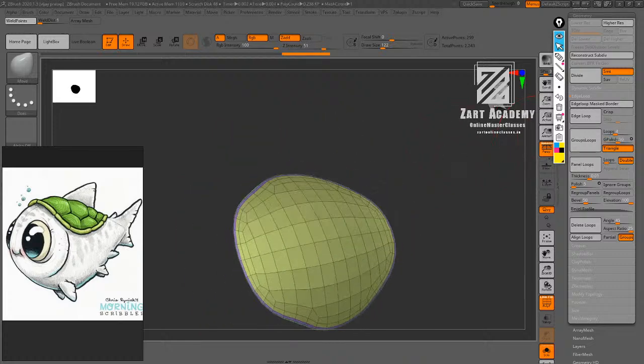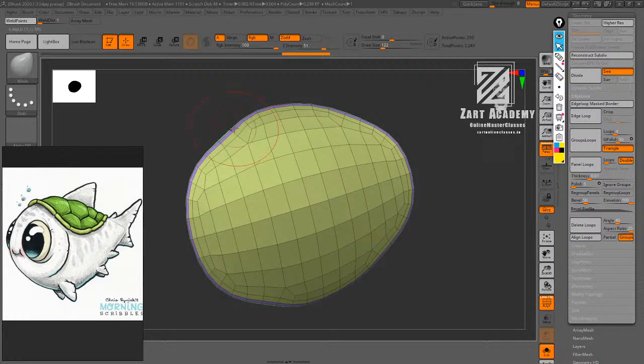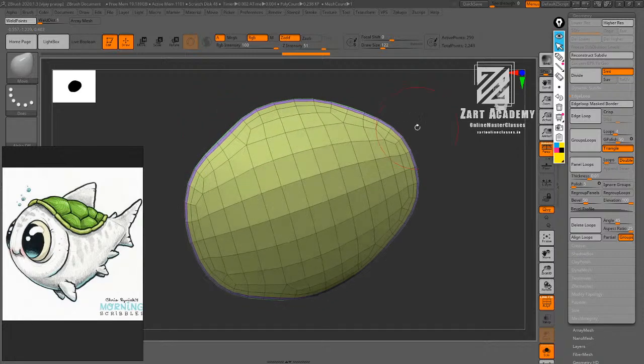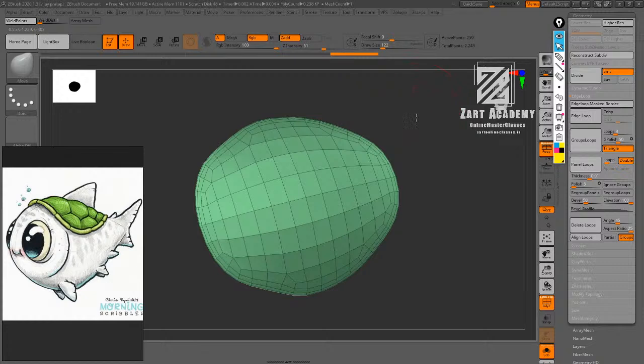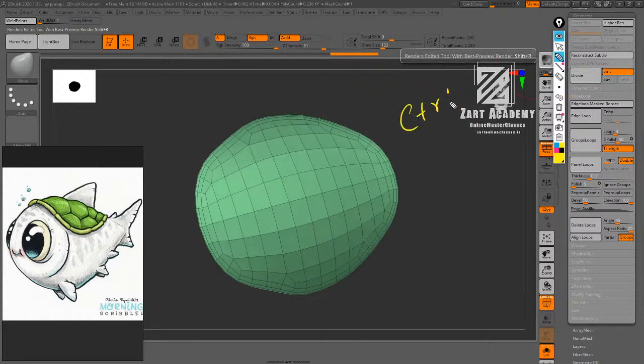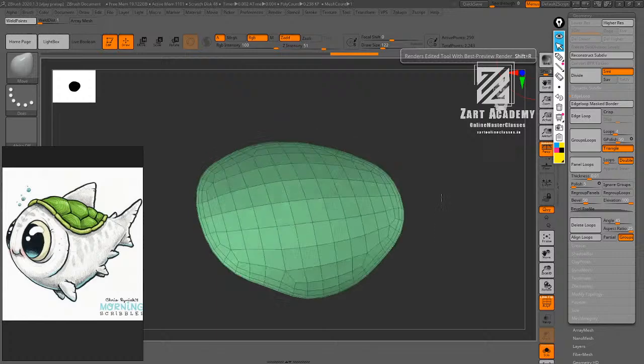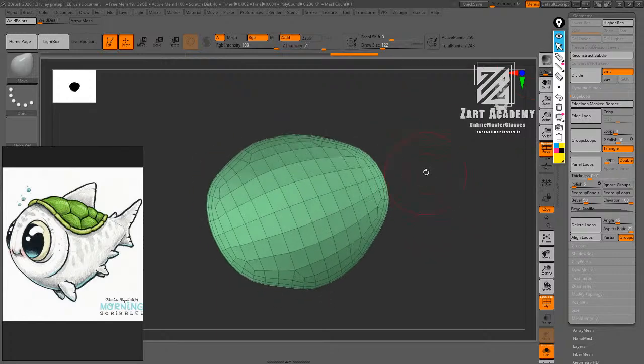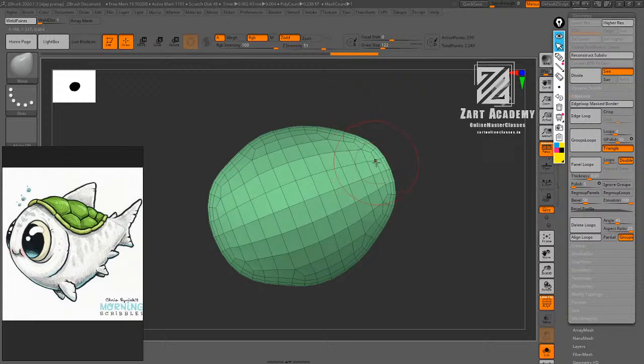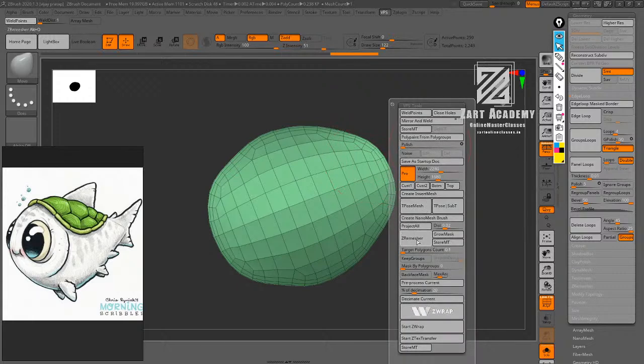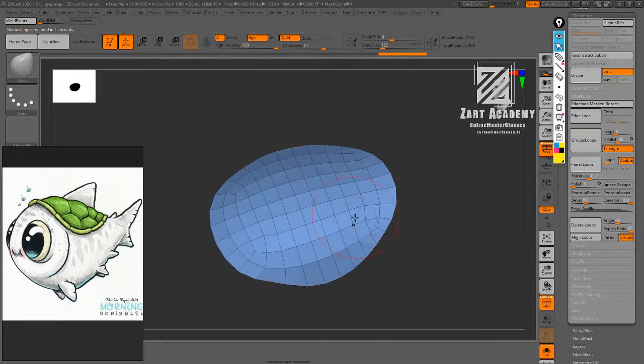And then do this. And now if you see, we have multiple polygroups here. I want to make it very simple, so hit Control W. Done. Control W means, when you hit Control W, it will assign a single polygroup on your model. And cool. Now I want a more accurate measure, so I will hit ZRemesher, and I will keep the value very small, 0.01. Okay, let's hit it and see. Now I have a very nice mesh.